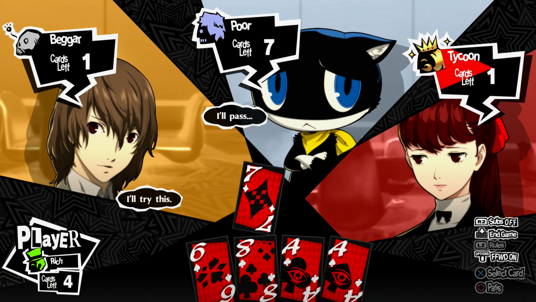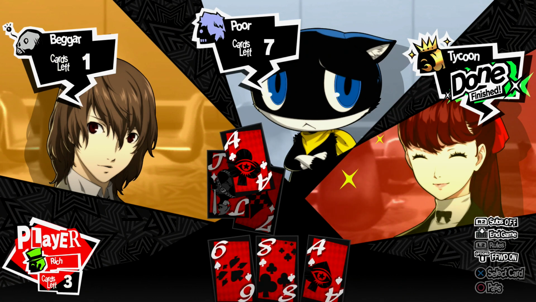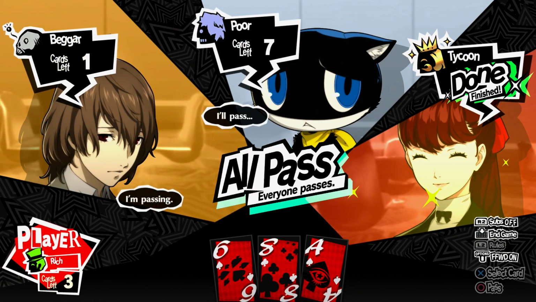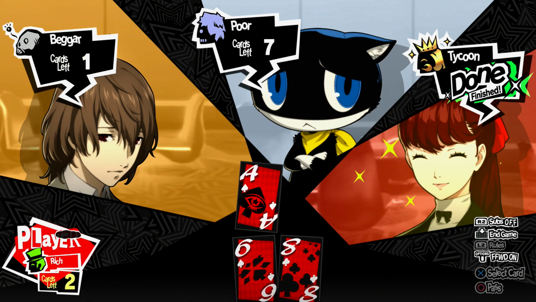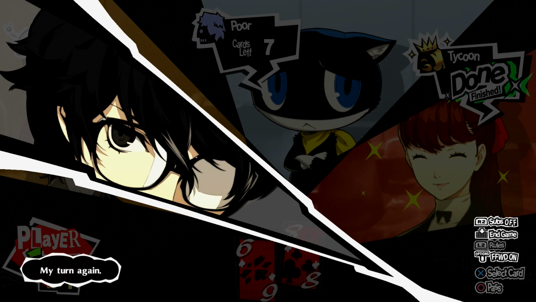I'll try this. I'll pass. And he gave that to her anyway. I was planning on doing the pairs so I could play my 2 aces, but he screwed me over with the 2 8s. I'm passing. So I didn't get to bankrupt her this round. My turn again. That's all on a catchy.